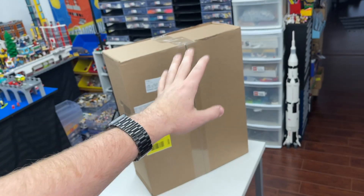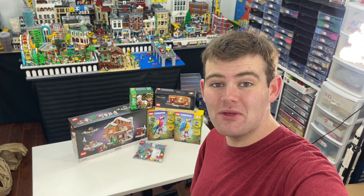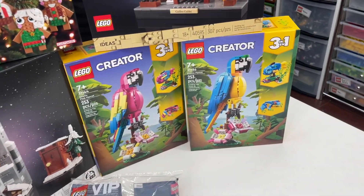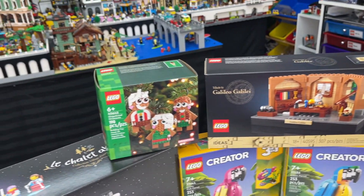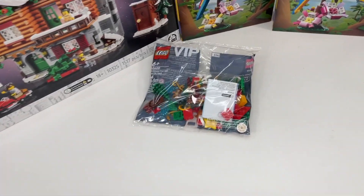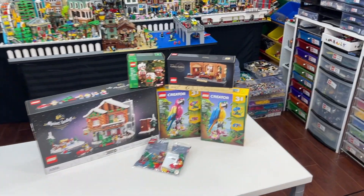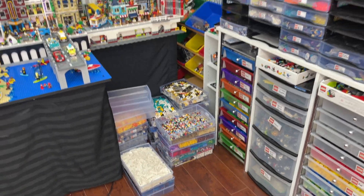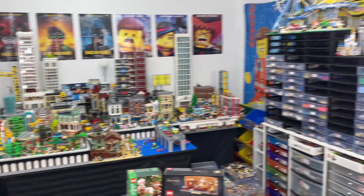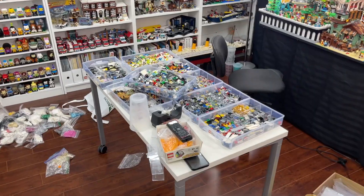I ordered it like two weeks ago now but I'm really excited to get into this package. So I just finished unboxing the LEGO sets from the haul today. I picked up these two exotic parrots, the Galileo gift with purchase, the LEGO gingerbread men ornament set, the new Alpine Lodge, and the LEGO Christmas VIP add-on pack. I'm not sure if I'll get to building any of those sets today — it would be nice to ease in and relax from vacation — but first I want to get everything into the Brick Set database.